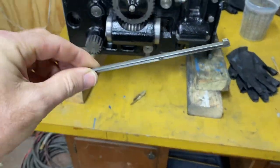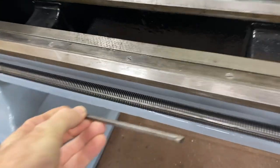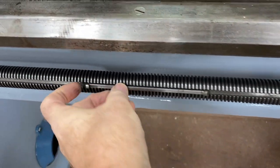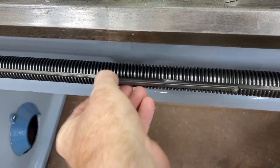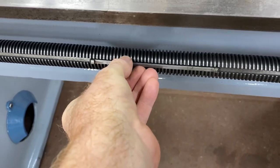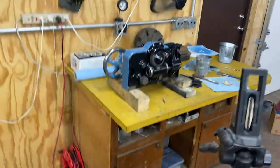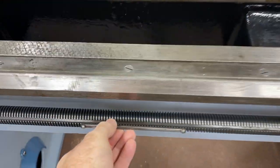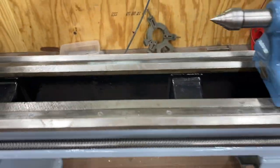This little piece, which normally rides up inside there, goes right there, and it goes back and forth. So as this lead screw rotates, it's going to turn this part. This part is then going to transmit the force into that worm gear, thus you have force transmitted that does not wear out the teeth. So that's a positive thing.